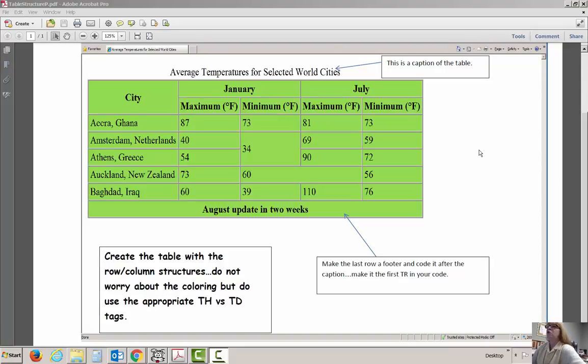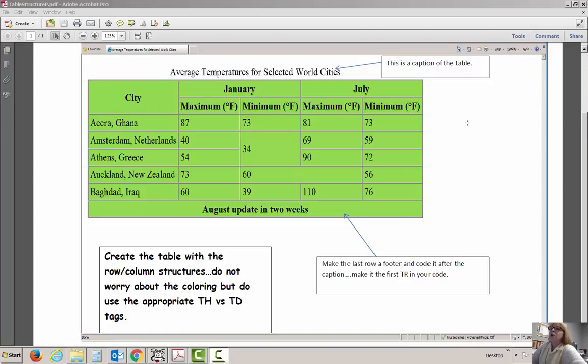Let's talk about how you complete our short table quiz. Now, looking at this, I'm not going to go over actually typing in the information except for maybe the degree symbol. I want to concentrate on how to create this table, how to do the structure, maybe change the colors, work with the TDs, THs.